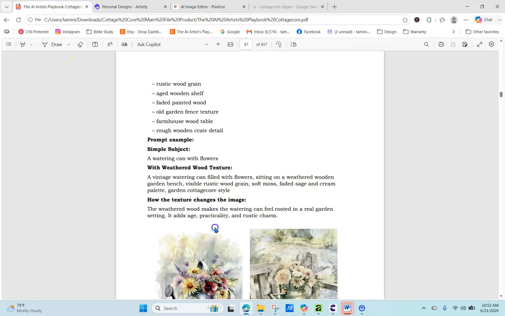All right. So this Cottagecore playbook is full of these little exercises that give you a simple subject, and show how adding different things changes it.